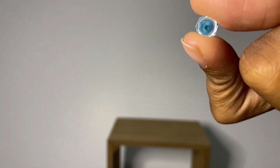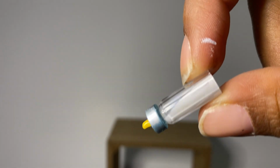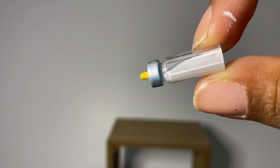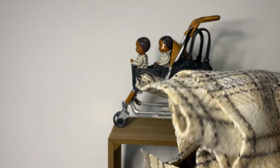And I like this one because the dolls can put their finger in the bottom of it, so it's like they're holding it. So a neat trick to do on one of your bottles is to have it like this. Paint it in such a way that when it's tilted down, it looks like the milk is at a slant as well. I hope that's right.